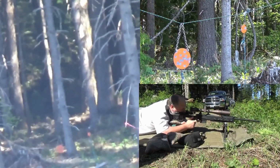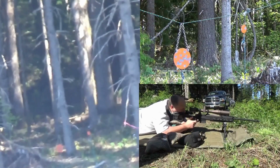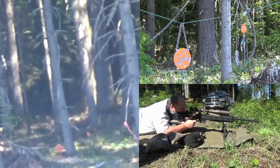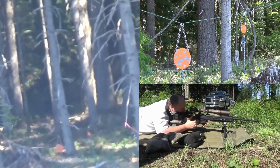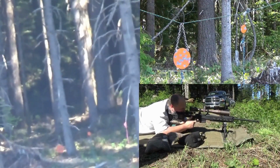See how much it's changed since the last time? Ready? Send it. Miss, 10 o'clock. Favor the lower right side of the plate.